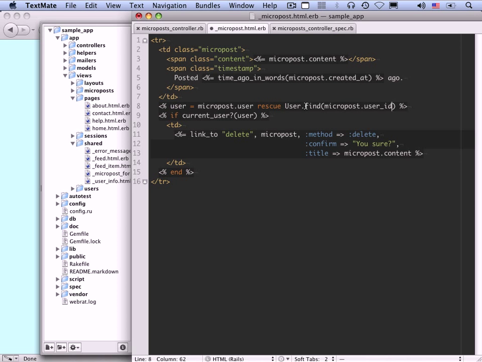So this is just an aside. I hope that whatever problem caused this has been fixed by now. But if you run into that problem, it's so strange that it's worth knowing about this workaround. Now, as in previous cases, we haven't actually tested the HTML for any of the forms. So it's a nice idea to write an integration test just to make sure that if we go to the home page and we click on the button with invalid or valid micropost content, that it does the right thing. So let's write an integration test, and then we'll be done with the microposts.